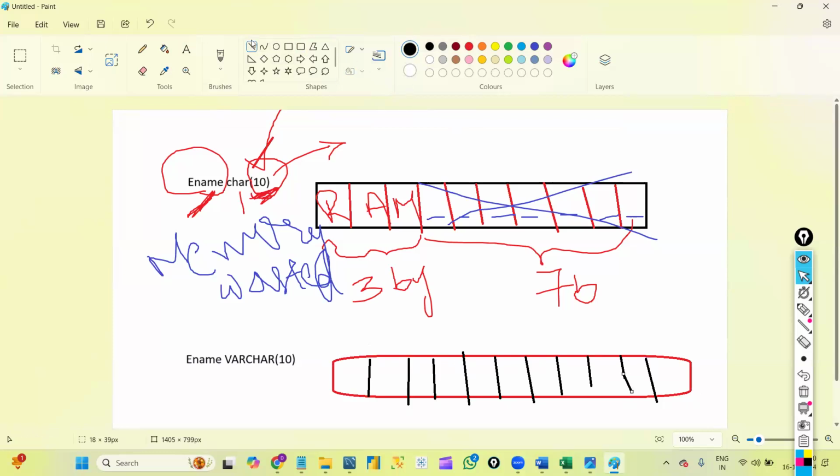Now imagine I used the same word, Ram, with a letter in each box. It is taking 10 bytes of memory, and in each byte of memory it will take one character. Again obviously 7 bytes of memory will be left over.